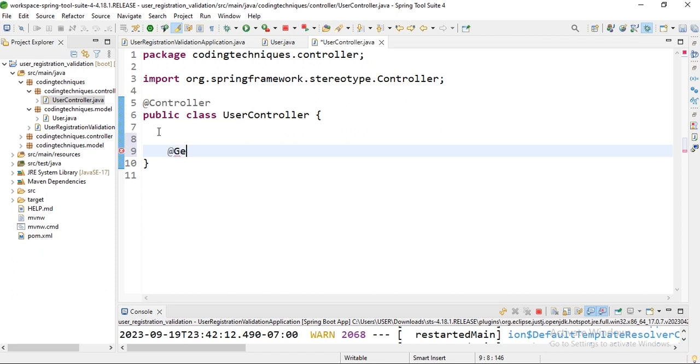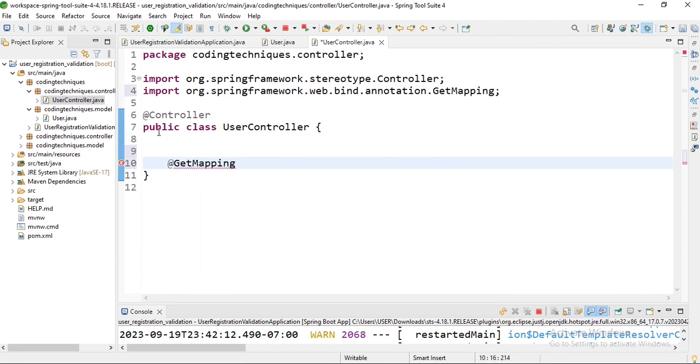Let's start with @GetMapping. And here we will pass a path to our registration. So here we have "/registration".